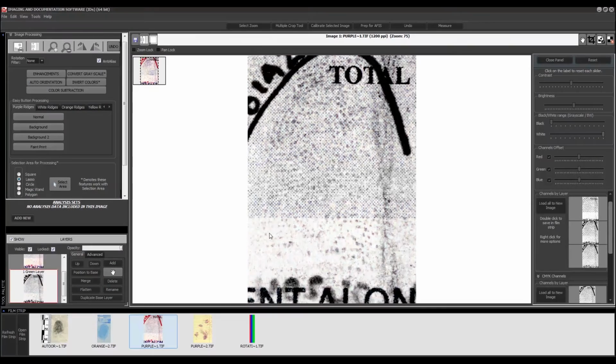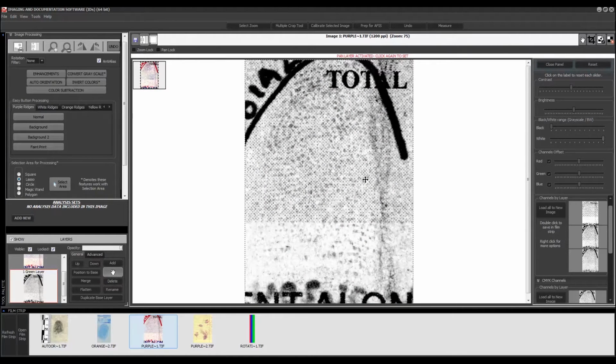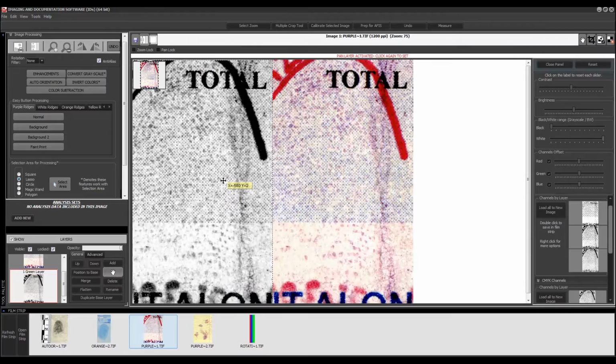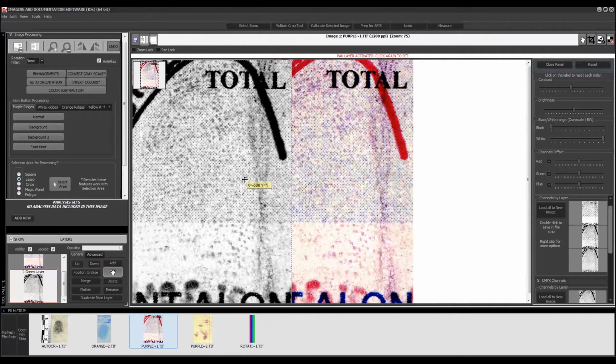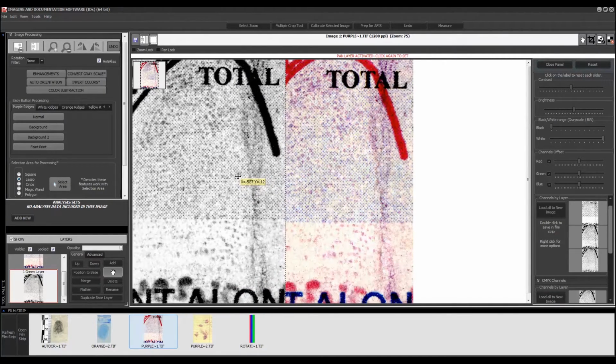And what you're going to see is now this is my green layer. I can change the opacity of it. I can toggle back and forth between what I can see in the background and the original print. I could also make it visible or invisible. And if I decide that didn't really do what I wanted, but let me look at the original image, I could even click on pan, and I can drag this layer off to the side and compare what my green channel looks like compared to my original.